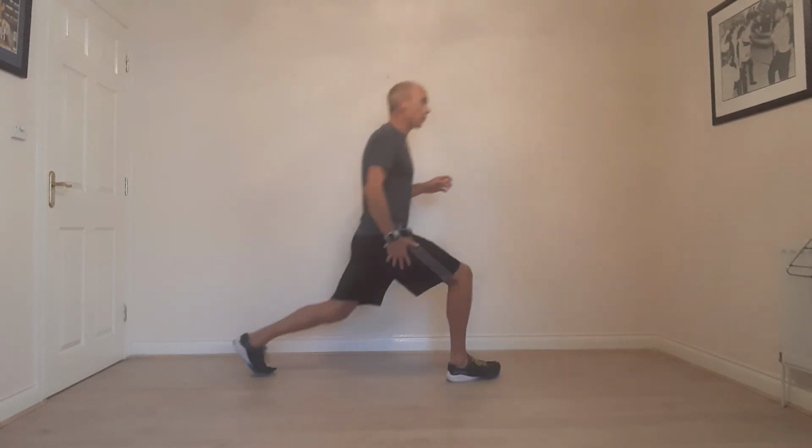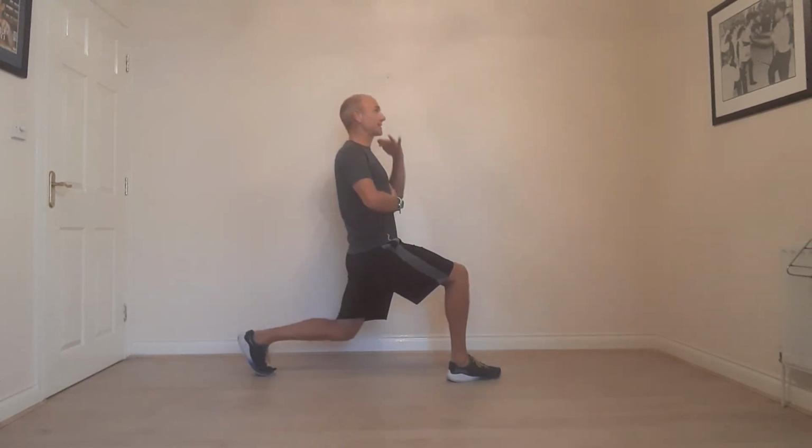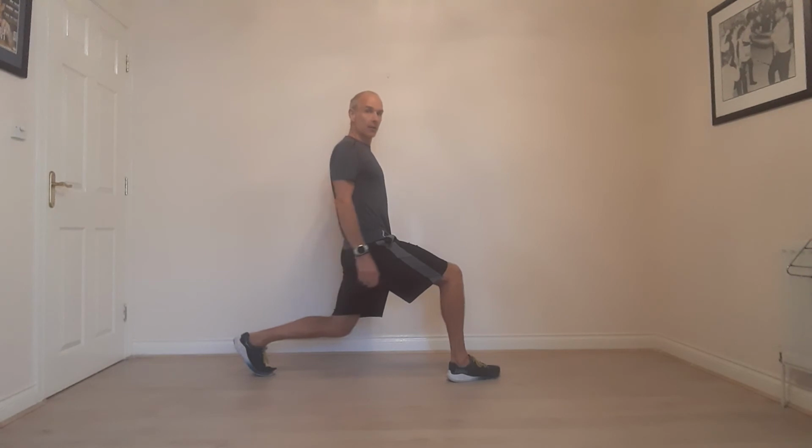So like I said, break it down. Foot position first, hip width apart, step forward, 90-degree angle in those knees when we drop into that lunge position. Chest is up, head is up, body weight here. Arm position will be down by your sides, even across your chest, out.